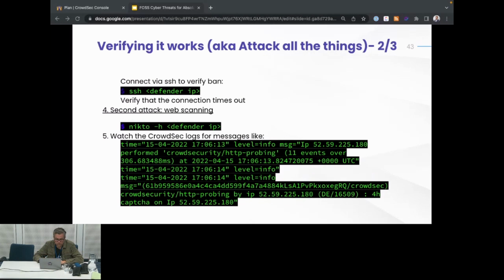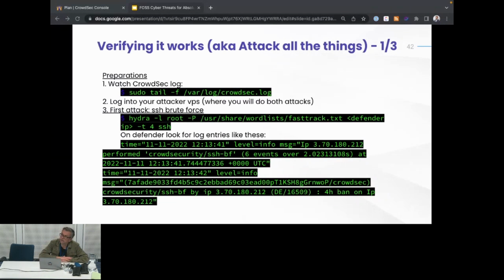But yeah, I completely forgot to write that in the slides, but that's pretty easy. You need to look at the cscli decisions command, where you can list decisions and then delete the decision that blocks the attacker IP from the SSH brute force attack. If you delete that decision, then the attacker is able to connect again. And let me know if you need help on that.